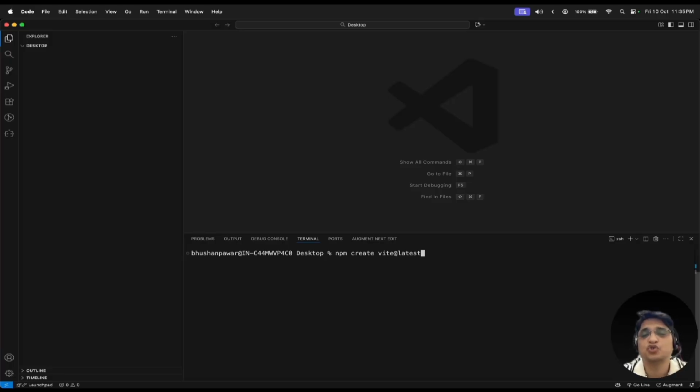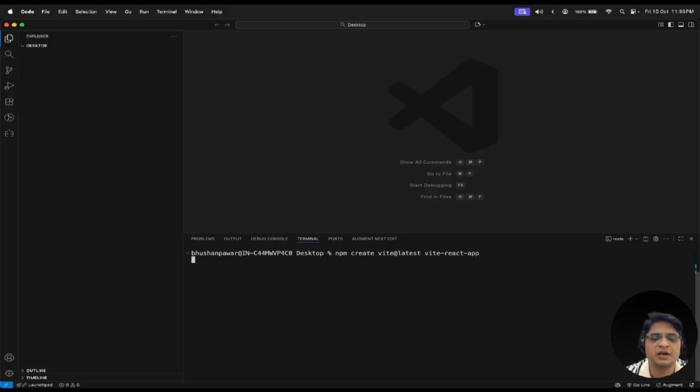But if you are sure of the name of the React project, then you can give it after the space over here. Now for understanding purposes, I'm giving vite-react-app. Please don't try to give space over here. Please don't try to give capital letters in the project name. So try to keep it very simple and give it in small letters. I have separated the words using a hyphen and I'm just pressing enter.